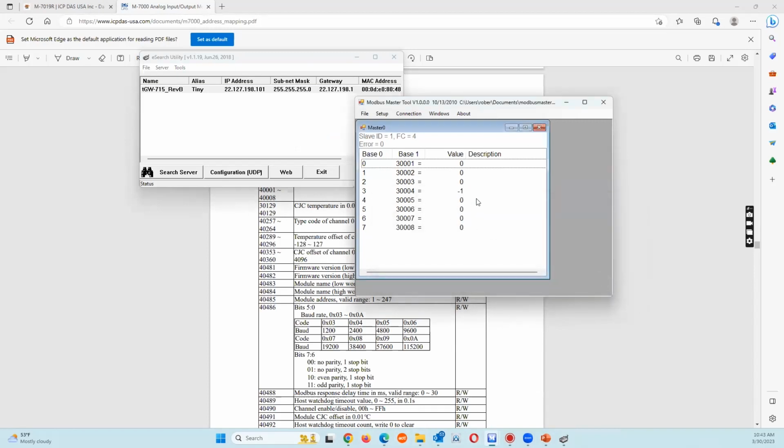And once we connect, we have no errors. We see no values here, but let me connect the battery, then we'll see some values live here. I have it connected to analog input 3, which shows up as Modbus register 30,004. It looks like it's reading about 9.5 volts. The decimal point is not compensated for in Modbus, so the master must define or scale the number. In this case, plus or minus 10 volts with 3 decimal places. So what this is actually reading is 9.521 volts for the battery that's connected to analog input 3, shown as Modbus register 30,004.